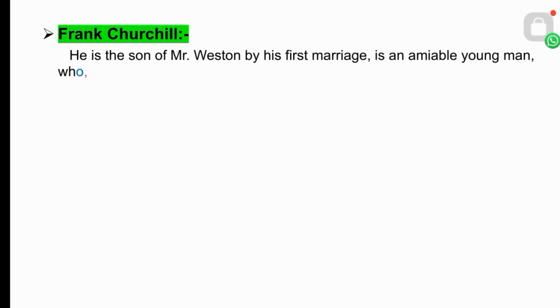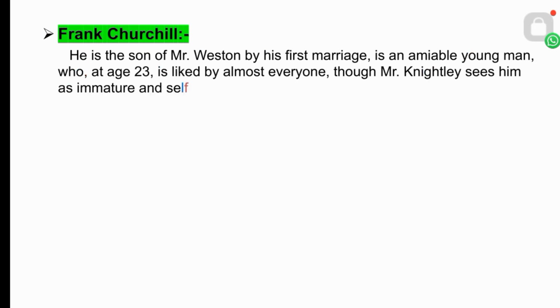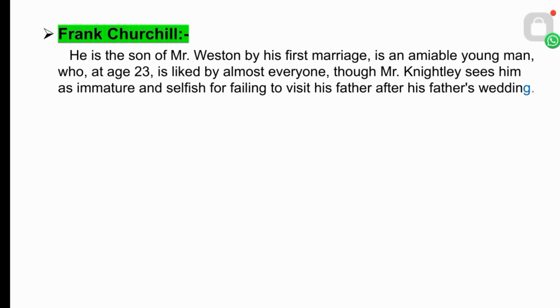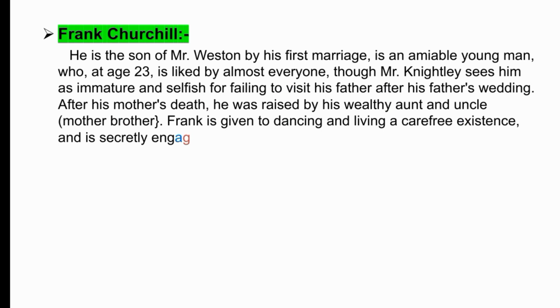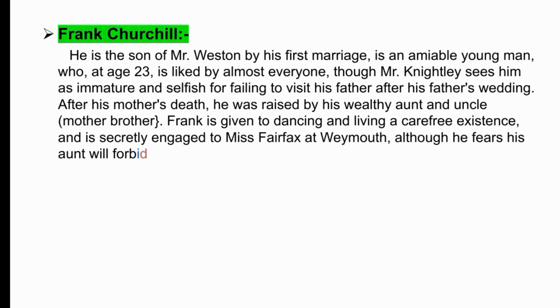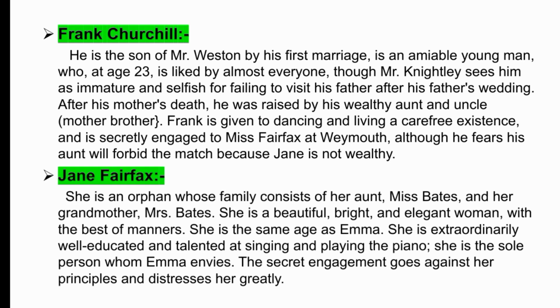Frank Churchill. He is a son of Mr. Weston by his first marriage and is an amiable young man who, at the age of 23, is liked by almost everyone, though Mr. Knightley sees him as immature and selfish for failing to visit his father after his father's wedding. After his mother's death, he was raised by his wealthy aunt and uncle. Frank is given to dancing and living a carefree existence, and he is secretly engaged to Miss Fairfax, although he fears his aunt will forbid the match because Jane is not a wealthy woman.